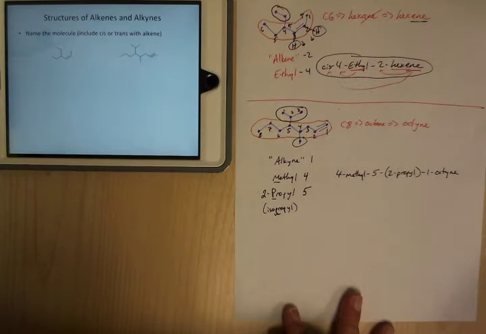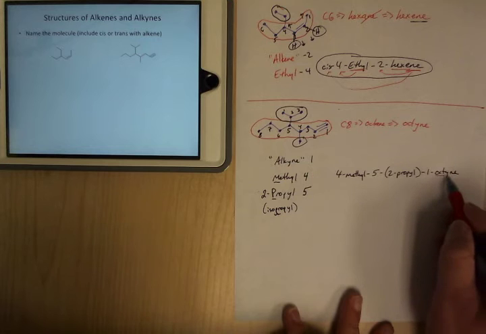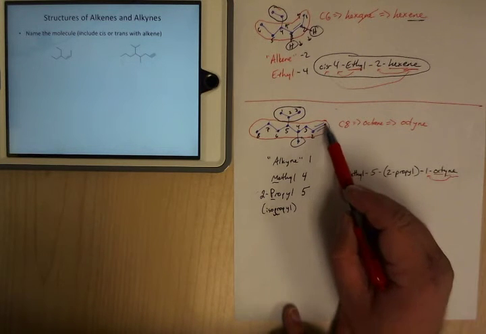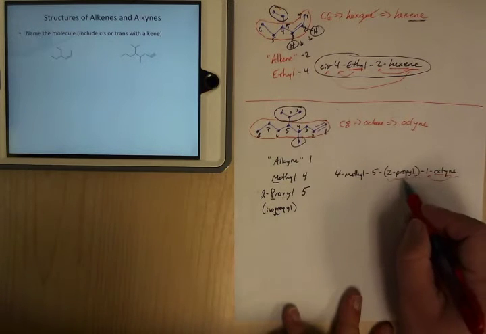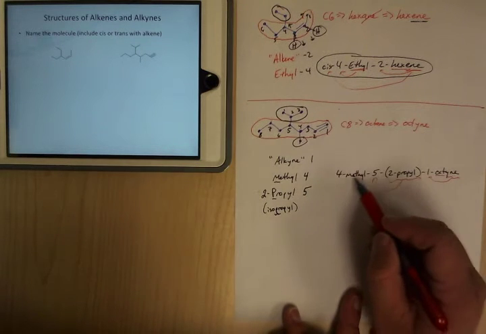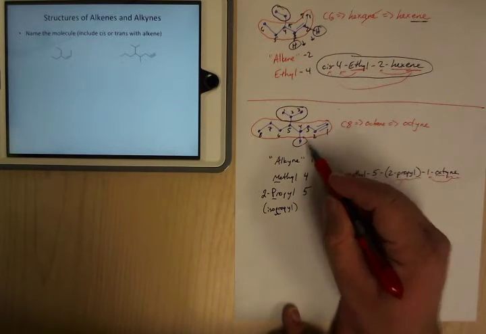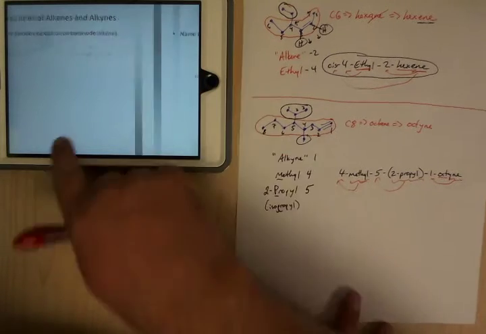So what do we have? We have a main chain that's 8 long, and we also have a triple bond in there. Where does it start? It starts at carbon 1. Oh, hey, we have a 2-propyl group in there. Where is it connected to the main chain? It's connected at carbon 5. We also have a methyl group. Where is it connected? It's connected to carbon 4. So there we go.